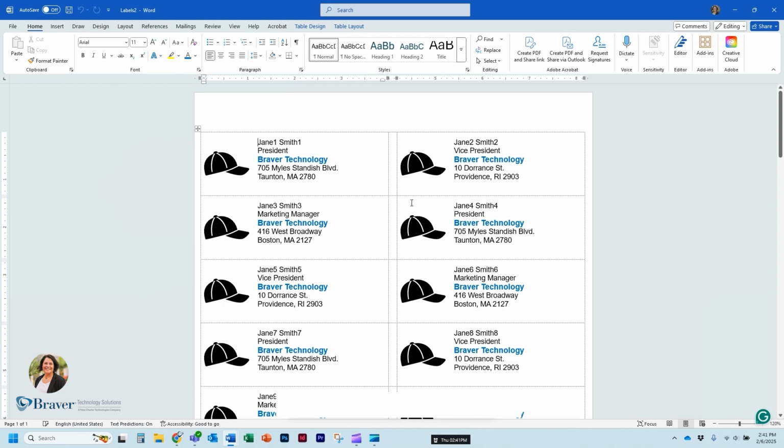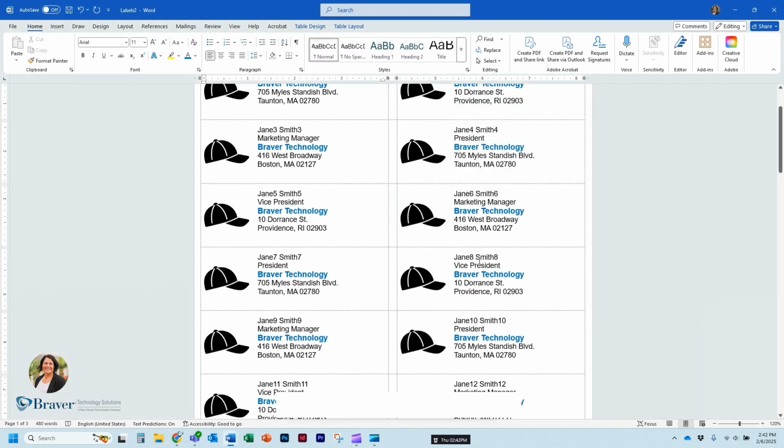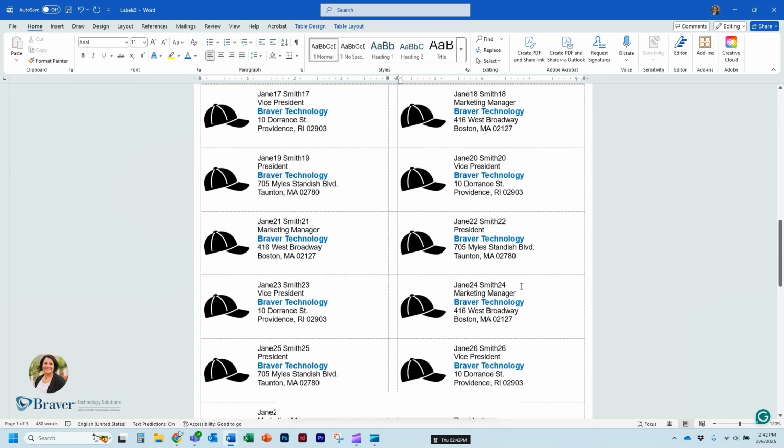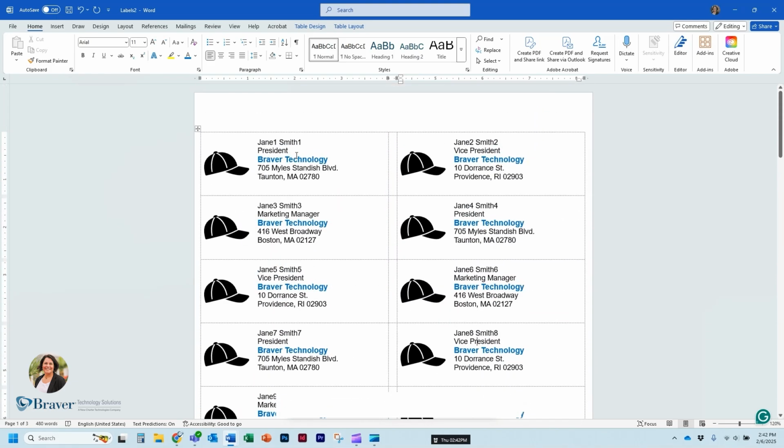It creates a new Word doc sheet. I'm going to go ahead and fix my postal code issue. Replace them all. And now you'll see that I have perfectly formatted labels and it pulled from my Excel sheet. So again, you could save this and use it at other times, or you can just get rid of it. And that's it. It's as simple as that.